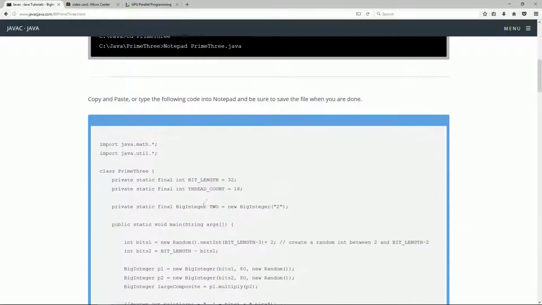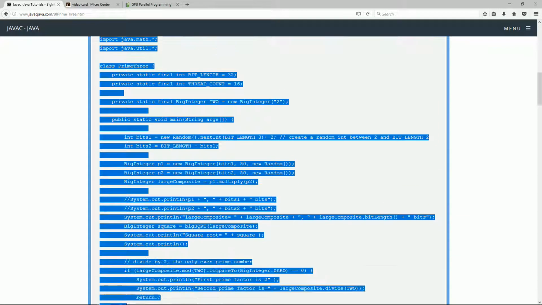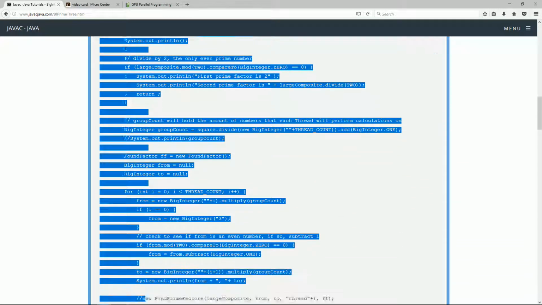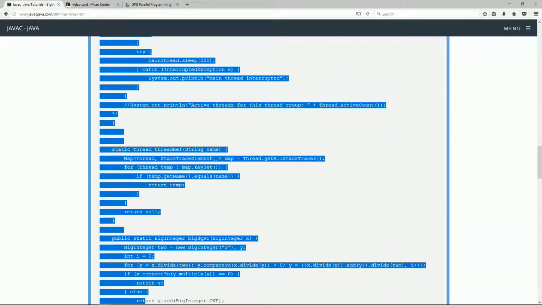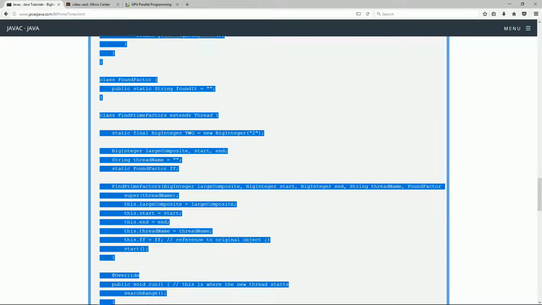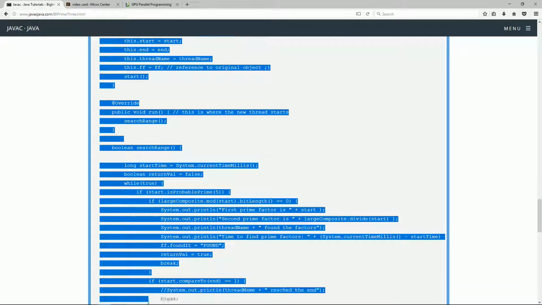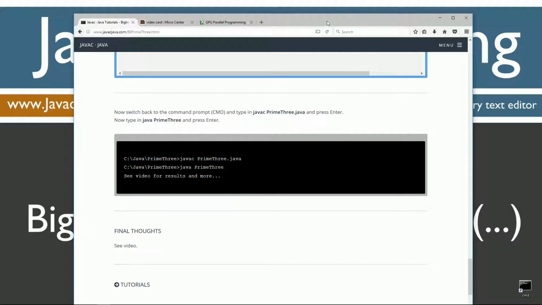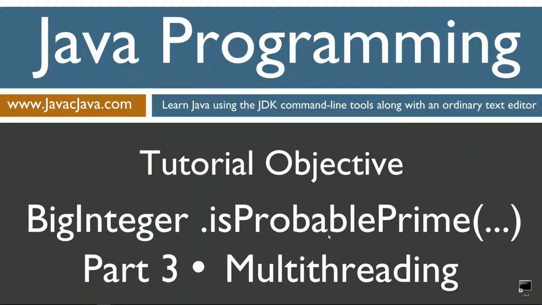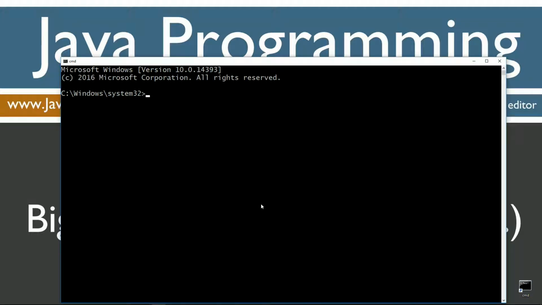Okay, let's come down here and highlight the source code. This is a long one, a lot of stuff here, and I'm not going to go over every little thing in this program. I'll leave some of that for you guys. Let's copy that and move this browser off screen, but we'll go over all the major stuff. I've got a shortcut to the command prompt. If you're following my tutorials, I've already gone over this, so let's just jump right in.